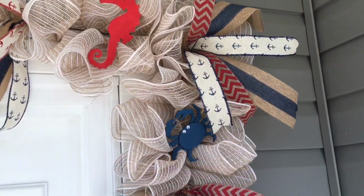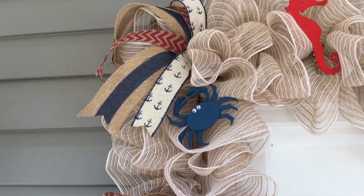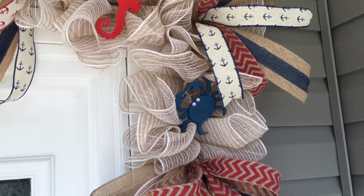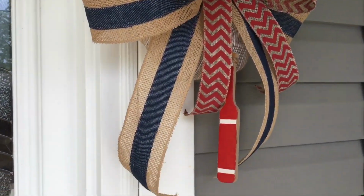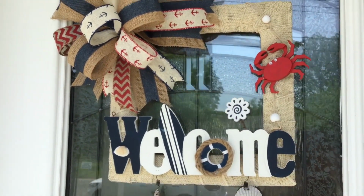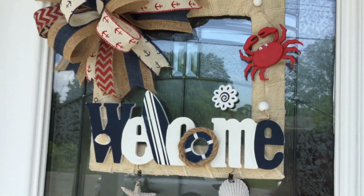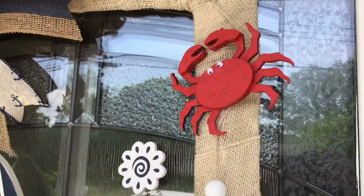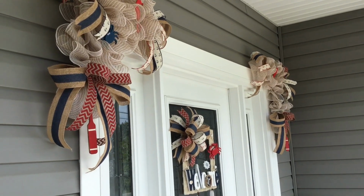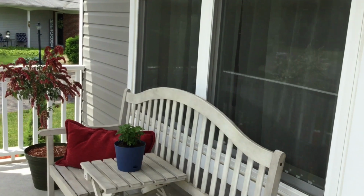So are you ready to see the final result? Here it is. How fabulous is this door? It's hard to believe we made it on such a small budget. And with the leftover deco mesh and ribbons, we also made the swags for the window.